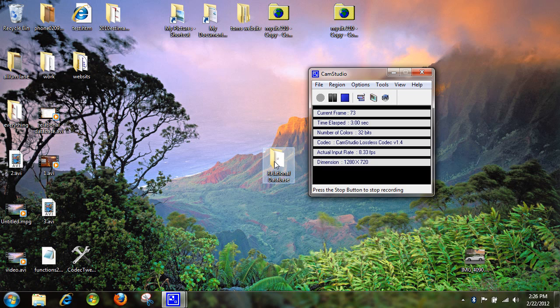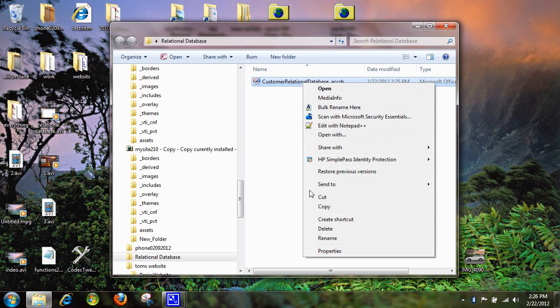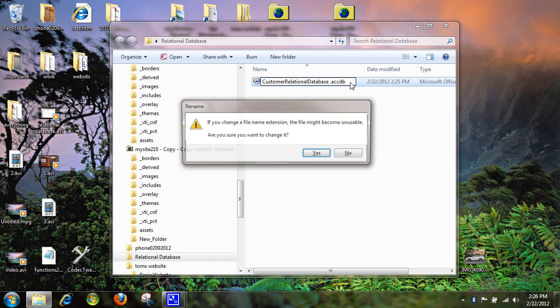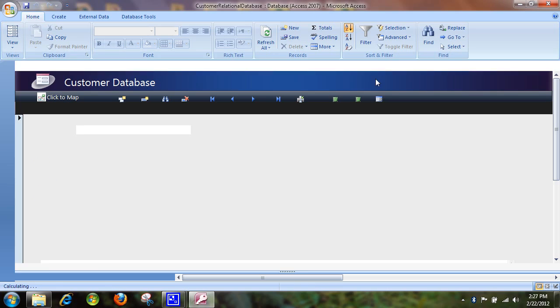So let me finally show you how to save this into a database where we want to have this on, can't do two things at once, where we want to have this on a network drive. Maybe we want to put this on the boss's computer and then have everyone access and update the boss's computer. To do that, we don't want to have a lot of individual databases out there. We want all of the tables to link to one. So let's copy this and paste it on the boss's computer.